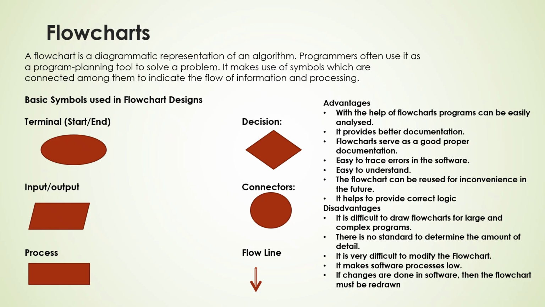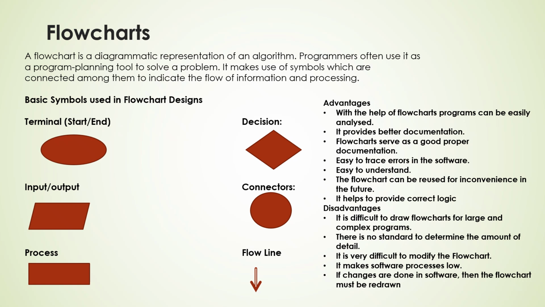Think about traveling to a new place. If someone gives you written directions, you have to read every instruction carefully. But if they show you a map with arrows indicating the route, you can understand the directions much faster. A flowchart works in exactly the same way. It represents the logic visually so that anyone can quickly understand the sequence of operations.